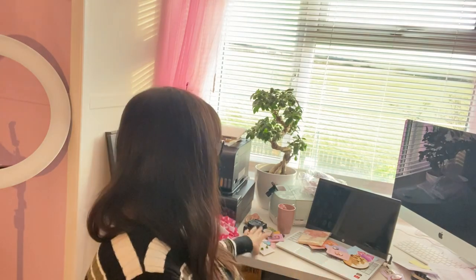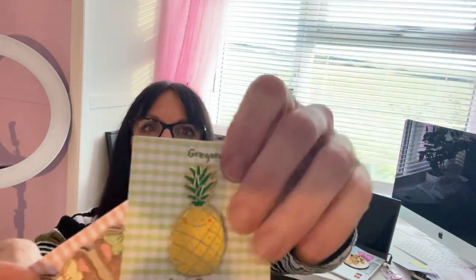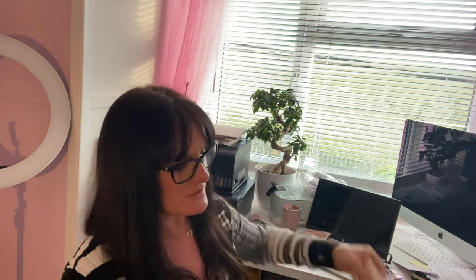And another one of my big favourites is Bailey J. I think she's in Canada, and I love some of her stuff. I think she's got about 1.5 million followers on YouTube. I'm not sure. I know it's in the millions anyway, but look at that. She designs all these sorts of things. This is from her calendar that she did last year, the end of. I didn't get this until this year, but it was 12 days of Bailey J, and you got so many items, 12 actually. Stickers, pin badges, washi tapes.